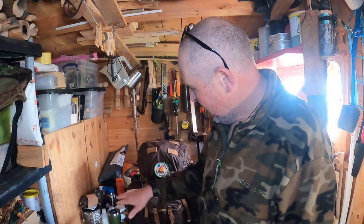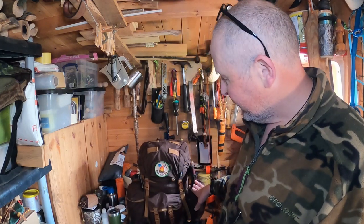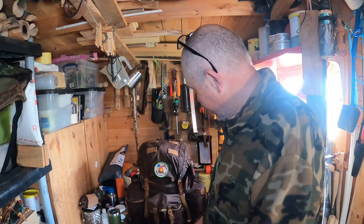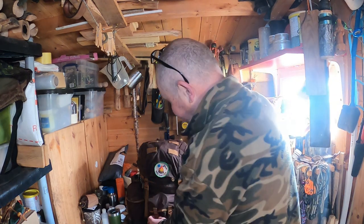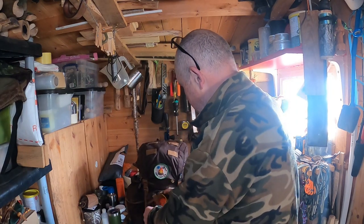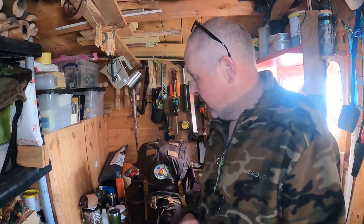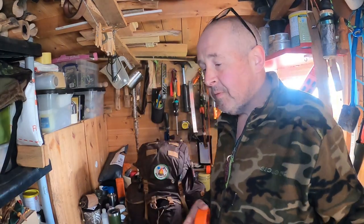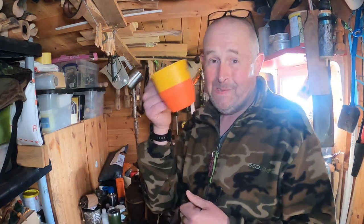You might have seen this in other videos before. I've got the side pockets and then the front one. What I tend to do with the front pocket is keep my brew stuff in there. Now Barney is doing a course very soon with Joe O'Leary and he gave us a little preview of the kit he's taking. I've always been one for orange cups, but recently I spotted Barney using one of these — this is the Yuko one. How nice is that? All the nice colours — it comes in different colours but I like it in orange.